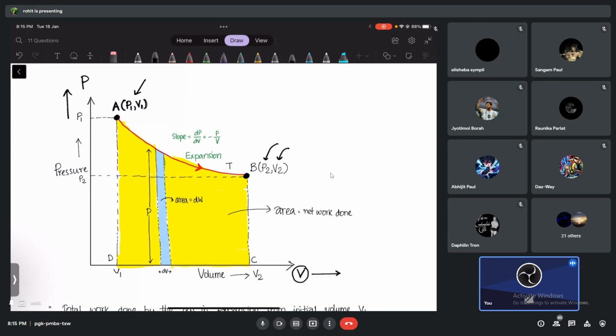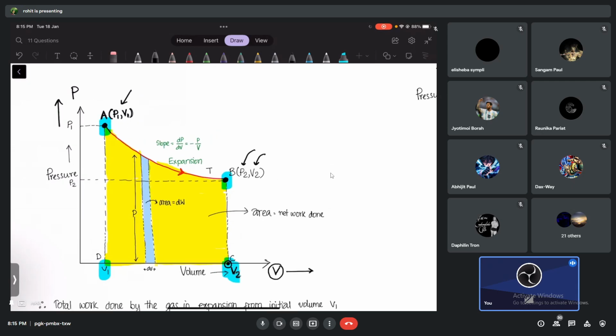You can see the values also here. The value of the volume is V2. I hope you can see that, whichever I'm marking. The volume initially is V1, so this is the final volume, and the initial pressure is P1 and the final pressure is P2, okay. Now look at this. If I ask you, how do you calculate work done? What is the answer, guys? How do you calculate work done by anything?